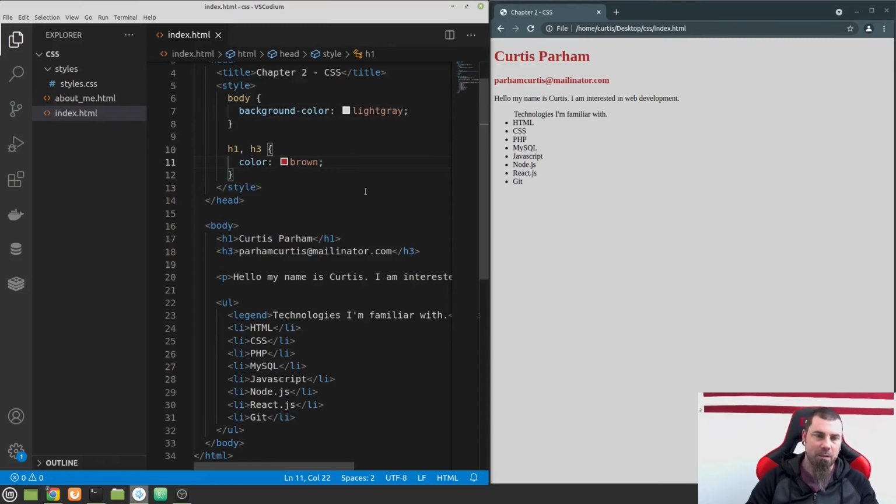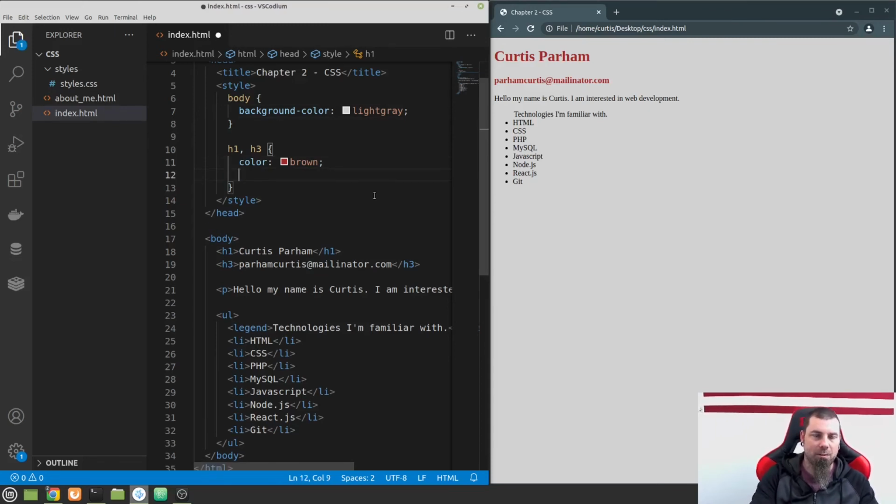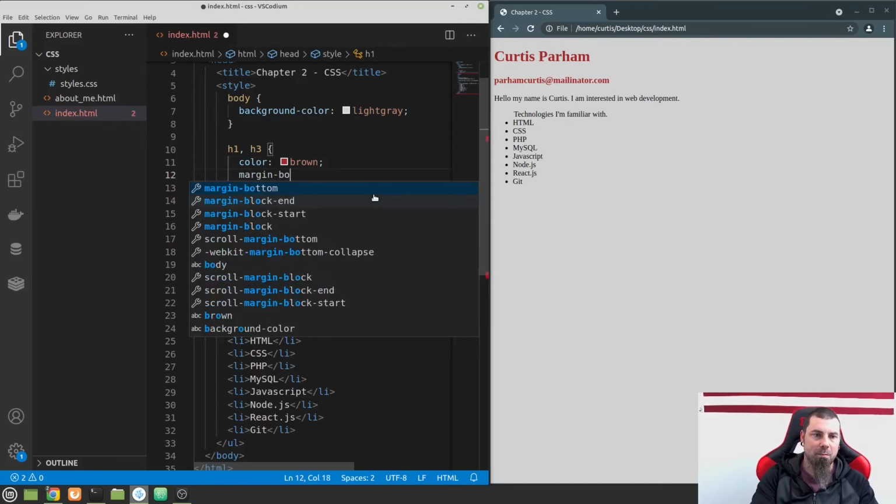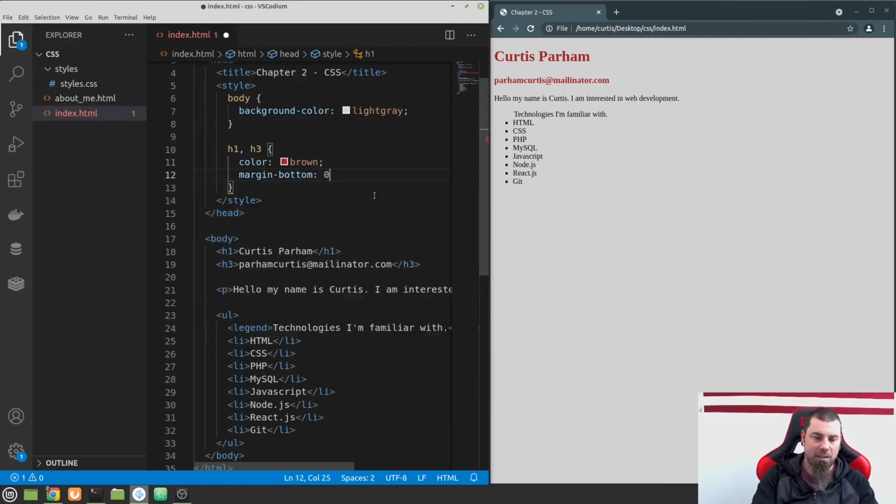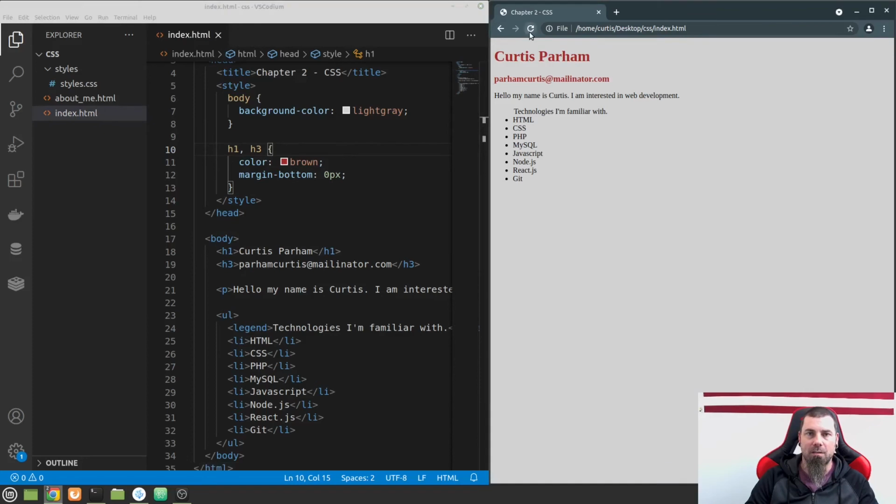I could do this where I say margin-bottom, and we'll just say 0 pixels, just so you can easily see what this does. So we can have many different properties affected within these targets as well. And if I refresh that, well, that didn't make much of a difference there. So let's see here.